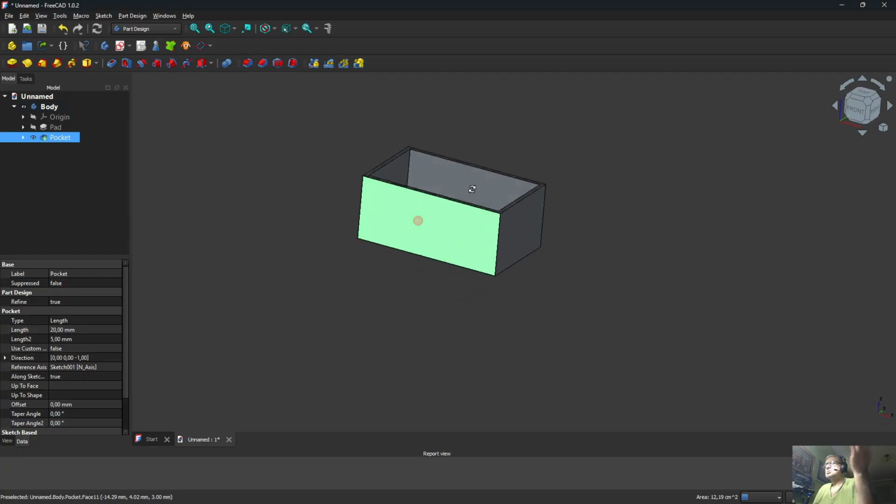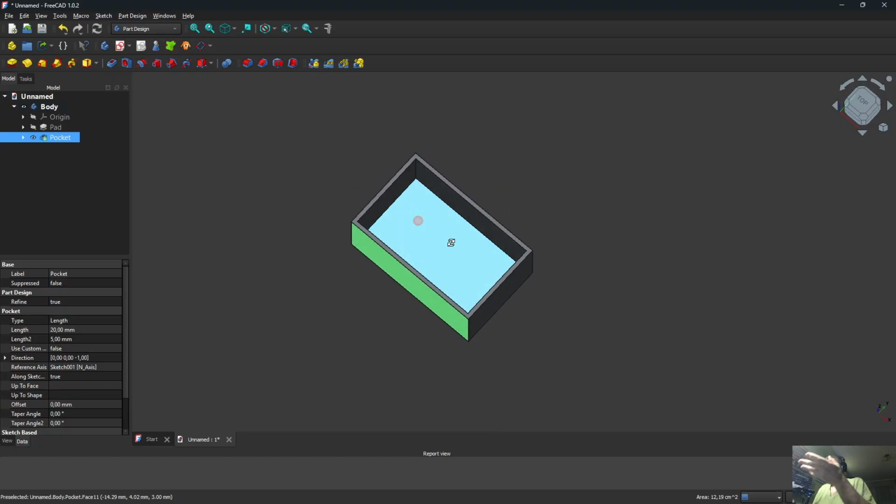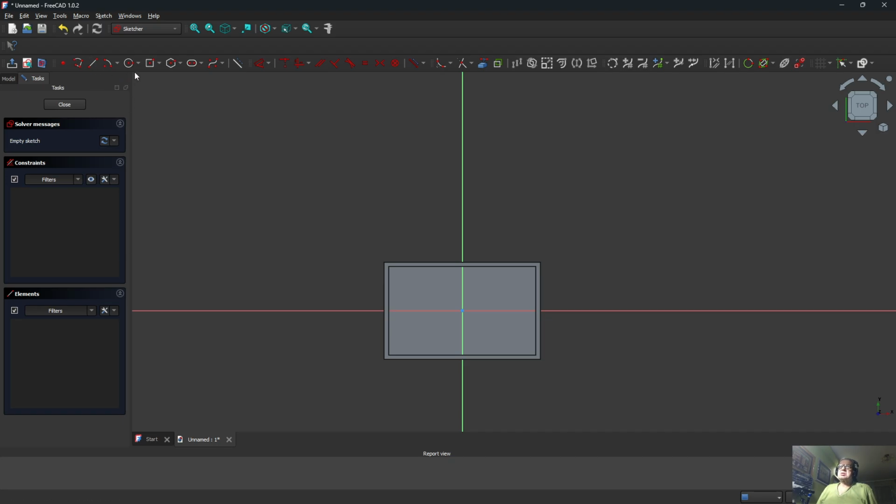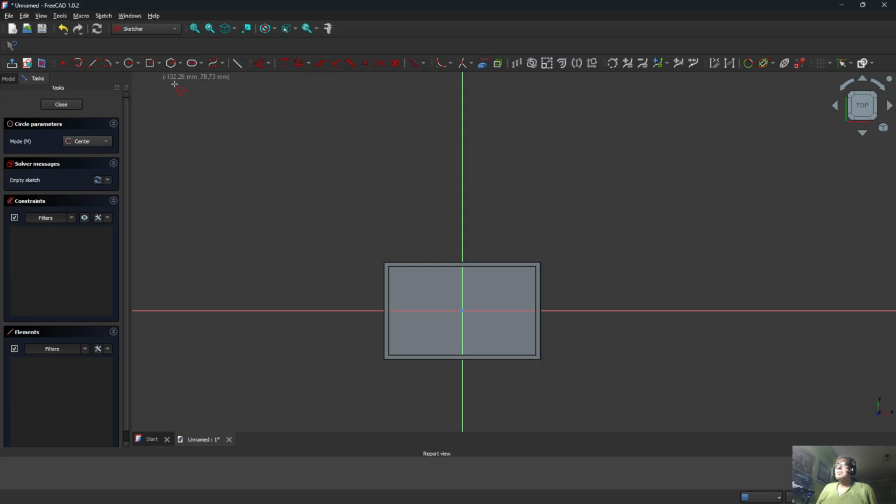This is a simple box enclosure. I didn't want to bother you with making this. So I will select the bottom and make a new sketch. That sketch is going to be a centered circle, like in the corner for screw inserts, hot inserts, you know what I mean. So like 8 millimeters. There it is.